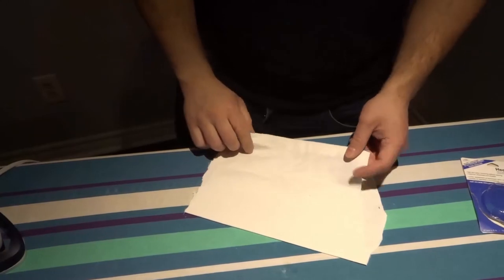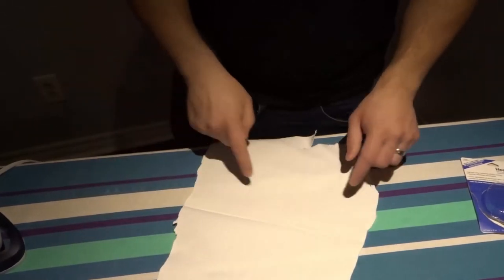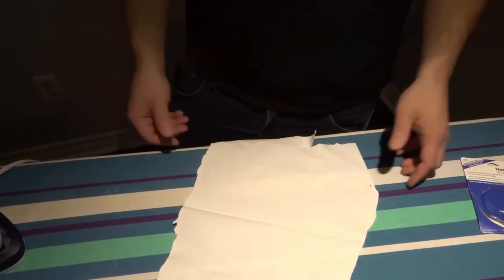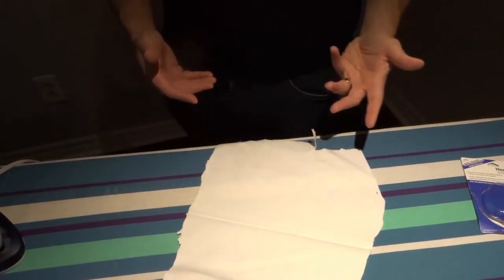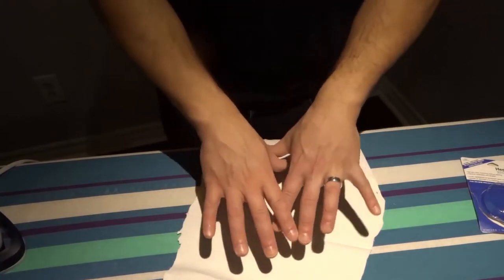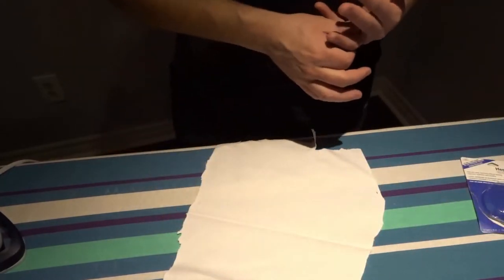So right now when I open it up you can see right here this line is my hemline. So we've created that line right there. That's the hemline. So I know exactly where I want everything to be and you want to make sure that it's nice and straight and so forth.